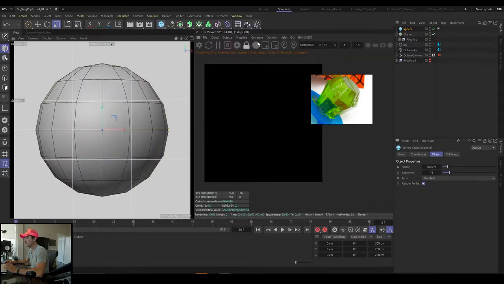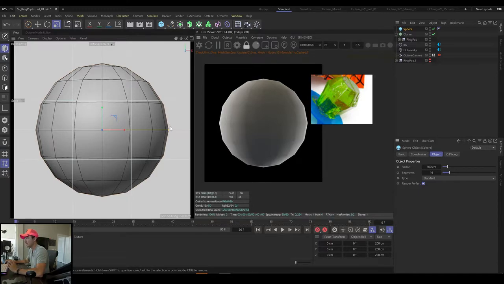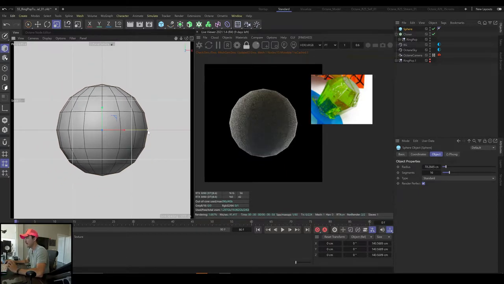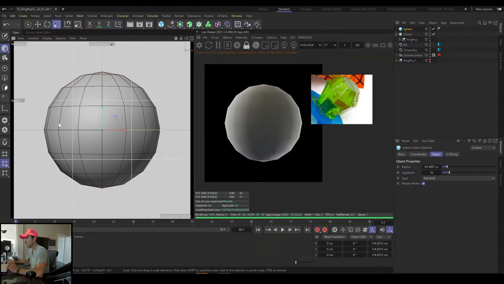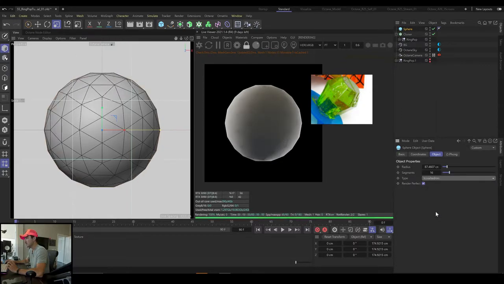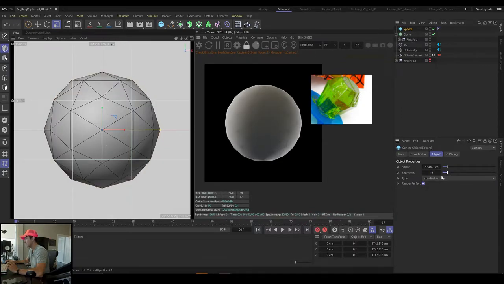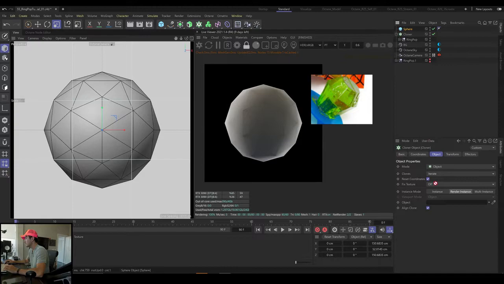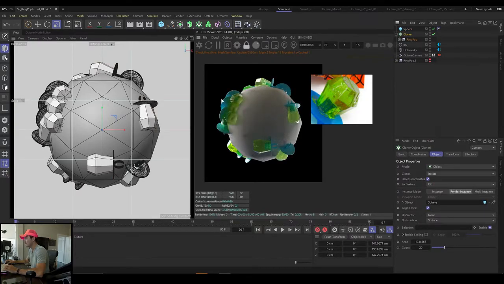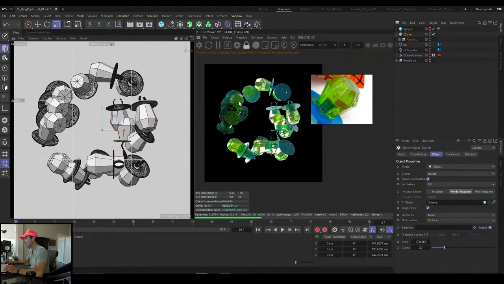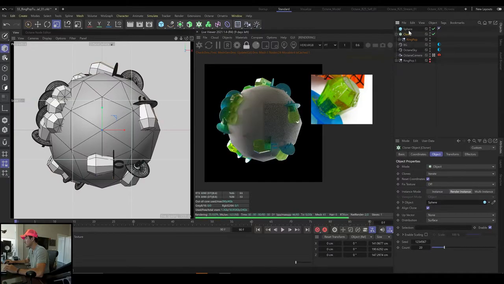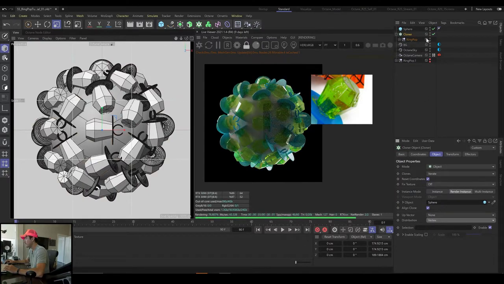And I like grabbing a sphere, something like this, that you saw on maybe my Instagram when I posted about it. And you can see we have faces here and stuff. So let's go from standard to icosahedron. Change these segments from 16 to 12. And go cloner, drag the sphere on top here. Now by default, it's going to randomly assort them in places. And that is kind of cool if you want to just hide the sphere and have them all be randomized there. That's also very cool. But let's go to the cloner, and from surface, let's go to vertex. And then hide the sphere.